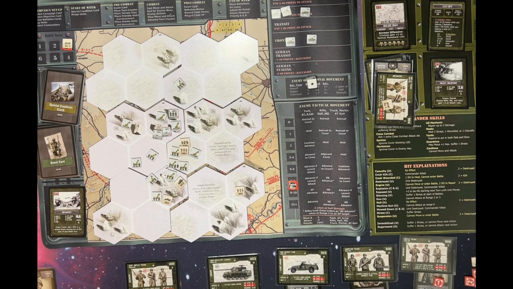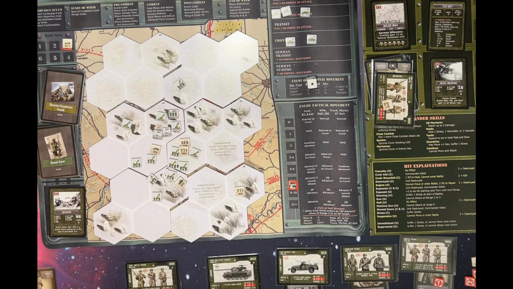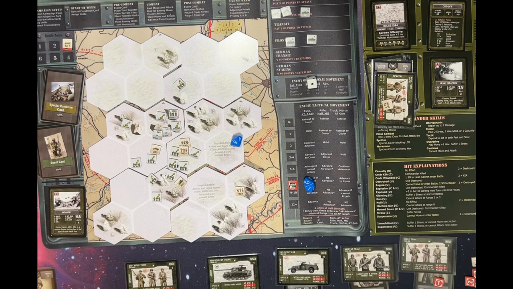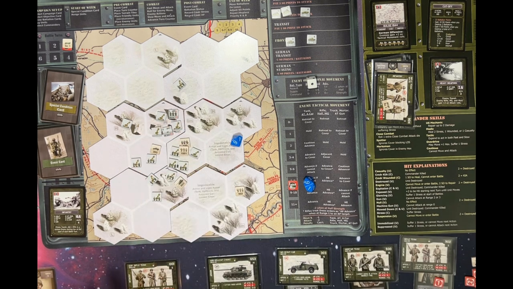Man, I knew I should have moved this guy up. Well, I'm going to move him up now. And so he's going to need 8s to hit the anti-tank gun. This is a desperate move. Got one hit. 4s. Got him. And that'll do it. They are now destroyed.